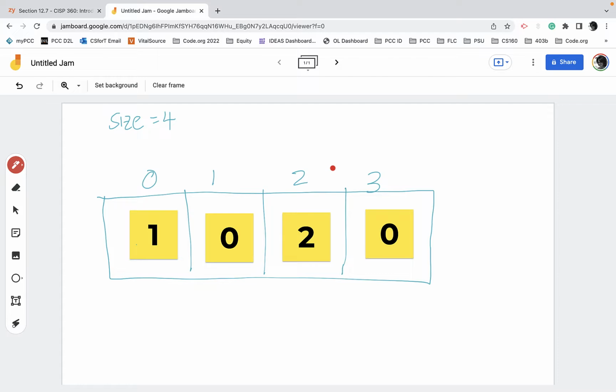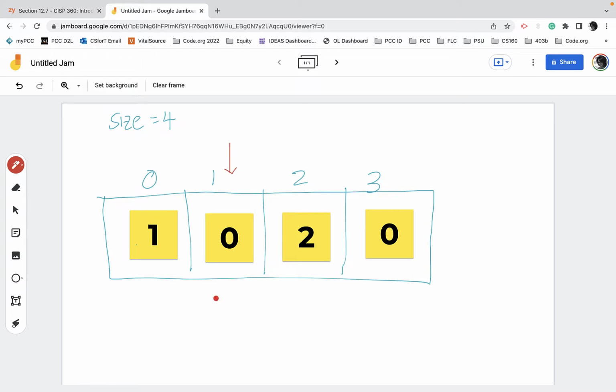So I know I'm going to have a loop to iterate through the array looking for zeros. So I'm going to loop through looking for zeros. I'll start at 0. That's not a 0. So I'll start at 1, and that's a 0, right? So I know I have to move that to the front. To do that, that's going to be a shifting algorithm.